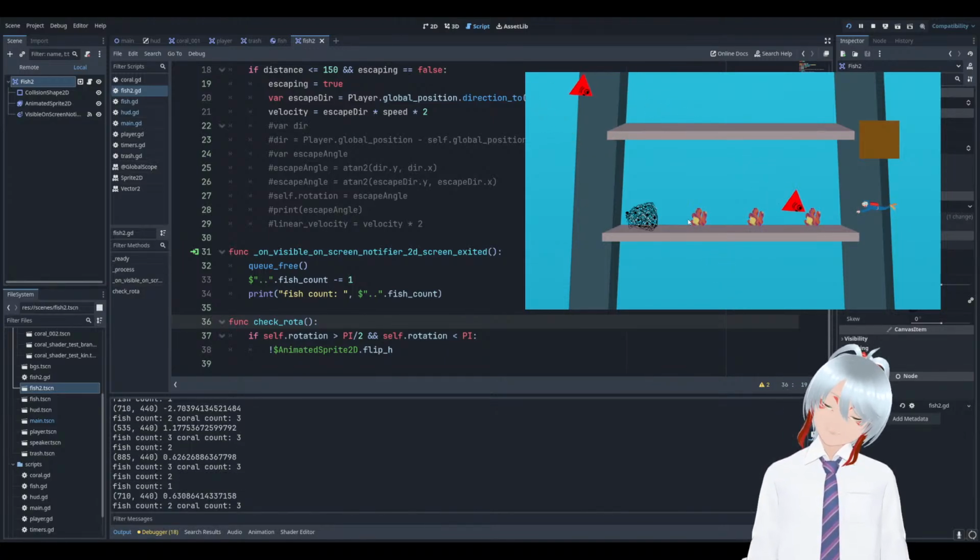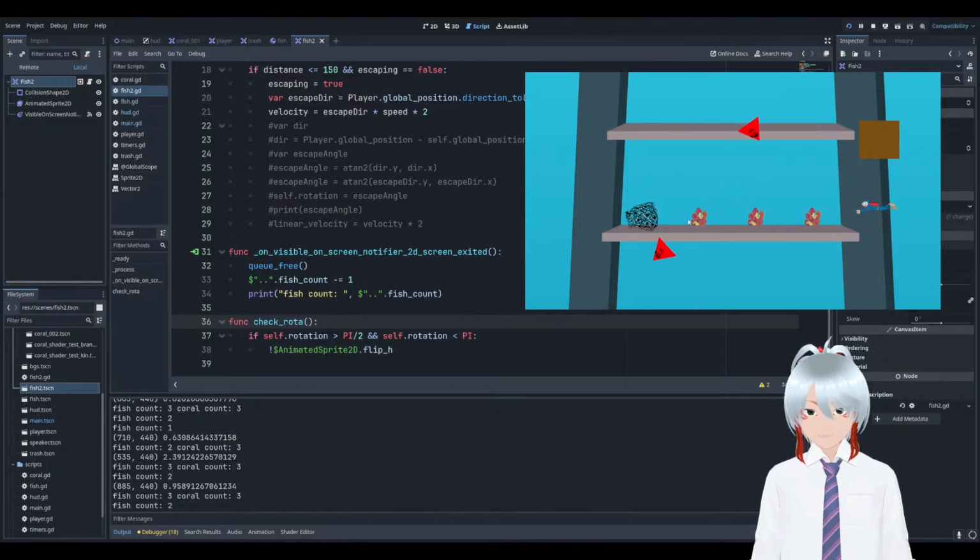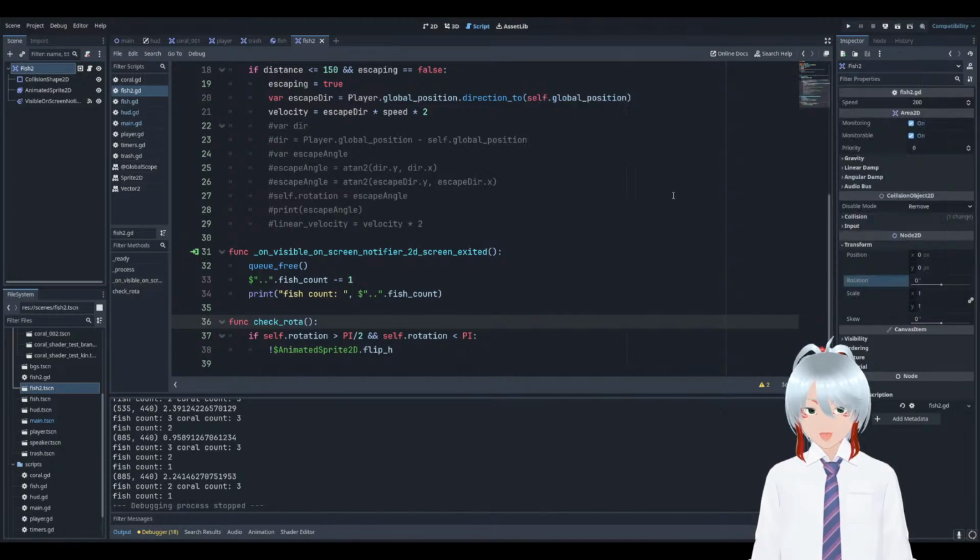Zero to... Wait a minute. I think I know why. It's because I'm thinking of it the wrong way?